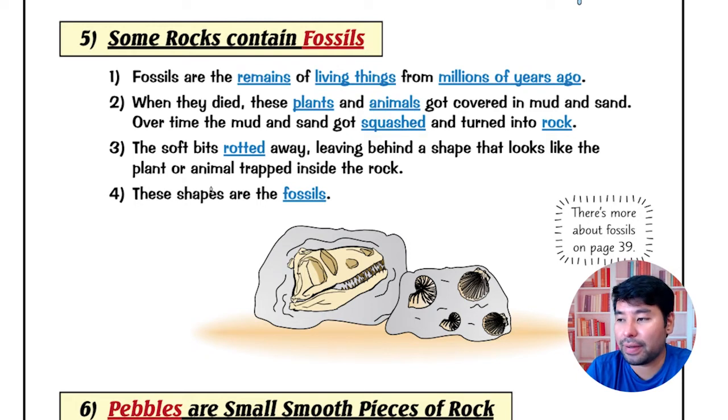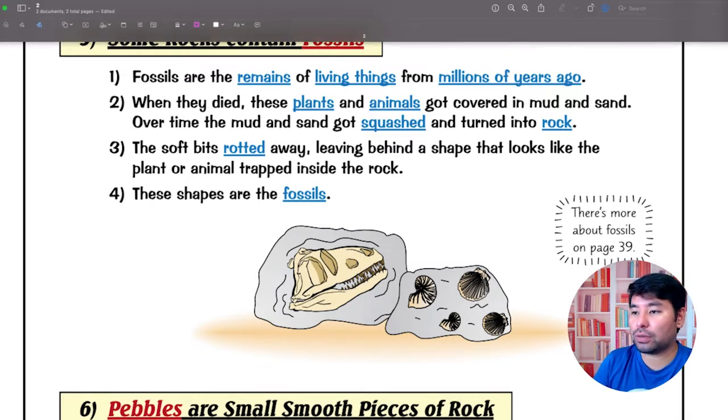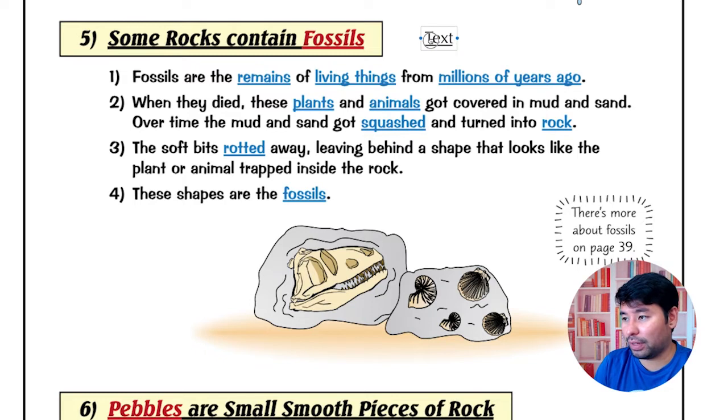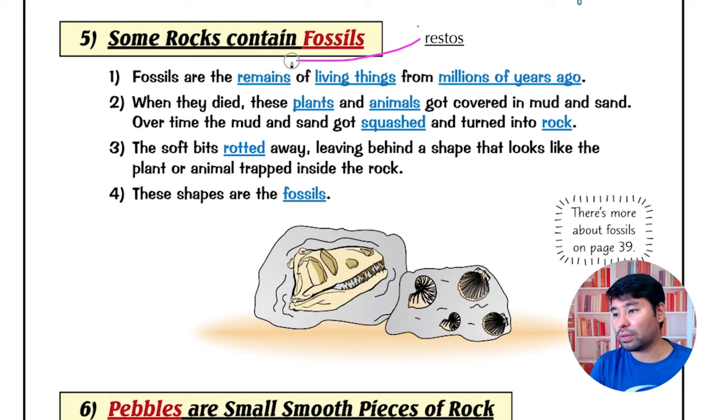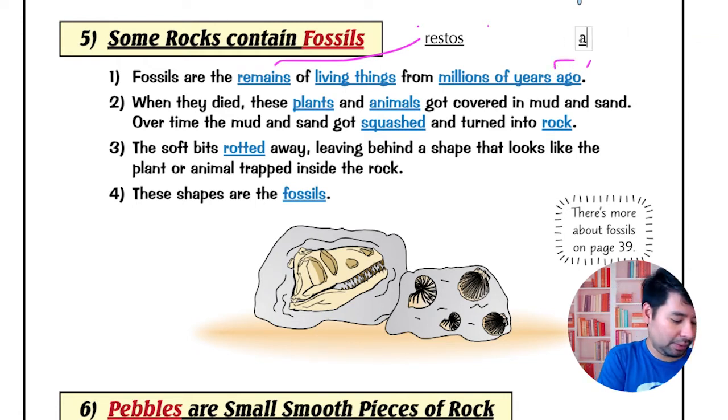Fossils are the remains. Remains normally in Portuguese we understand as restos, ok? Remains são os restos, né? Os restos no caso aqui, living things, ok? Então, remains, os restos mortais no caso aqui. Não precisa de mortais se eu colocar restos, ok? É o que sobrou, né? É os restos, isso são os remains, ok? Dos living things, das coisas vivas, dos seres vivos. From millions of years ago. Lembra que esse ago dá a ideia, no português, de atrás. De milhões de anos ago, essa palavra específica, atrás. Ok? Very good.